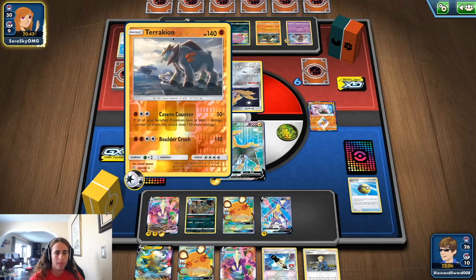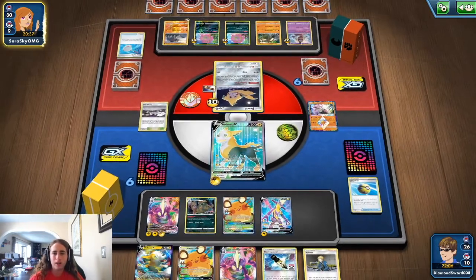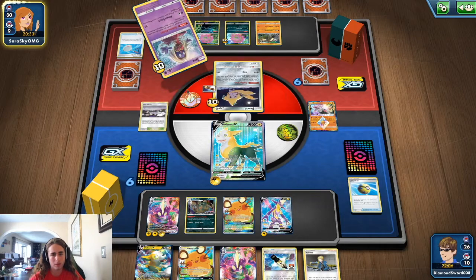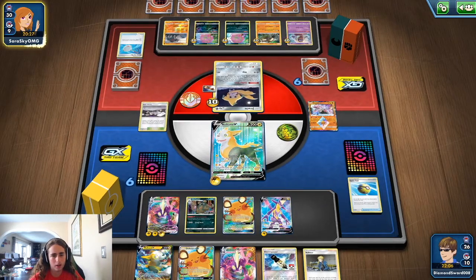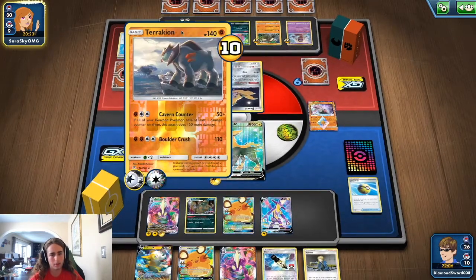Okay, I very much do not like this Terrakion right here. It's very scary. And they're gonna Jinx to this Terrakion, attach, retreat, and then knock out my Boltund. And then I'll knock them out with VMAX. Or Rainbow Energy, that works too.